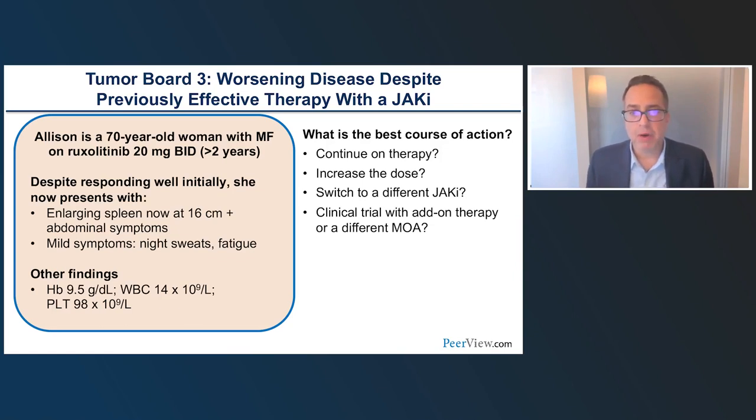And then, I would also consider the fact that 70 is not elderly. 70 is still a transplantable age. So for someone who's having progressive disease like this, I think transplant should still be considered, but I'm not sure I would send the patient right to transplanters. Transplanters typically don't like spleens at 16 centimeters. So I would still employ some intermediate medicinal approach, perhaps with an add-on strategy with an eye to transplant if Allison was so inclined.